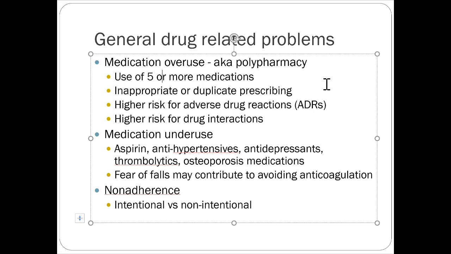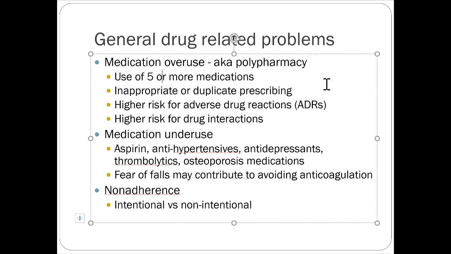And then osteoporosis medications, keeping those up through the geriatric years to make sure that the person is at as low risk for a hip fracture or vertebral fractures, things like that, as possible. Anticoagulation is tricky. I think fears of falls may contribute to having people avoid anticoagulation. But you definitely use it if it's appropriate.